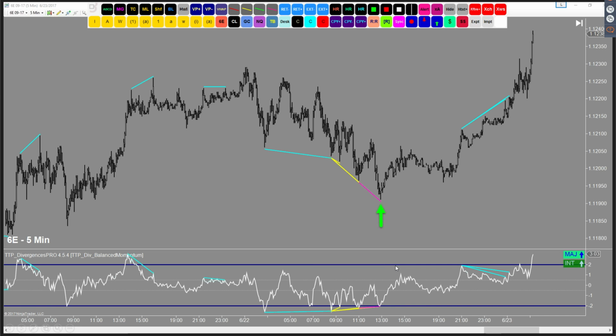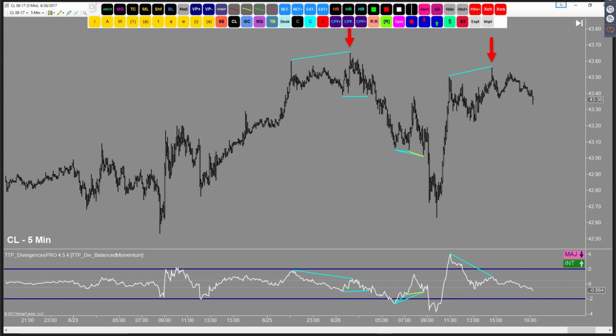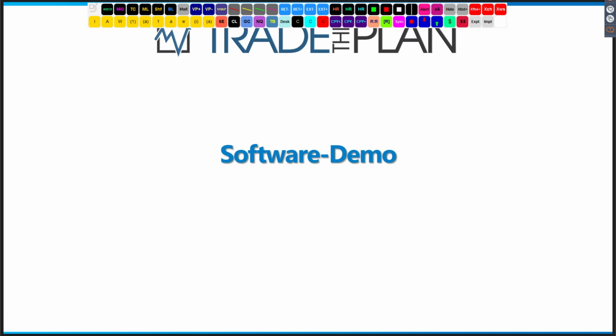All right, so this divergence tool is pretty incredible. It's a massive amount of code to get this right. Essentially, I know why nobody has created a divergence tool that finds every single case of divergence and works the way that it's supposed to all the time, because it's incredibly difficult to program. But after about 2.5, 3 years, we finally have it working right. So just some more examples of divergence.